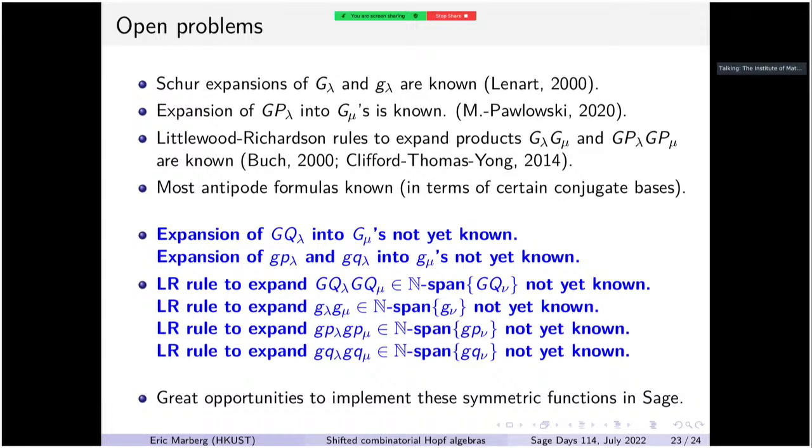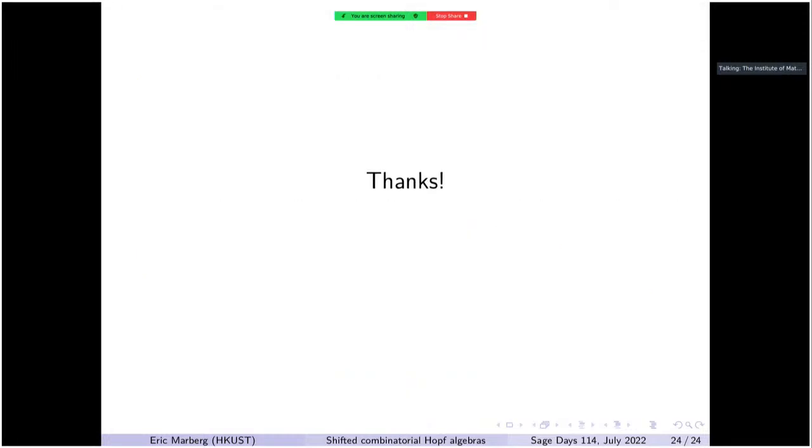So for example, all of the lowercase functions are bounded degree symmetric functions, which would not be too hard to just implement. And then one could experiment and try to figure out what these coefficients are. And then maybe there's also a way to deal with these unbounded degree symmetric functions, though probably more thought is needed. Okay, so thanks. That's where I'll stop today.